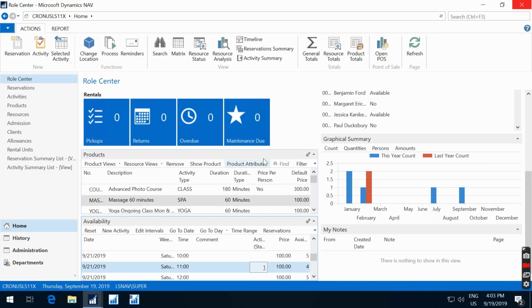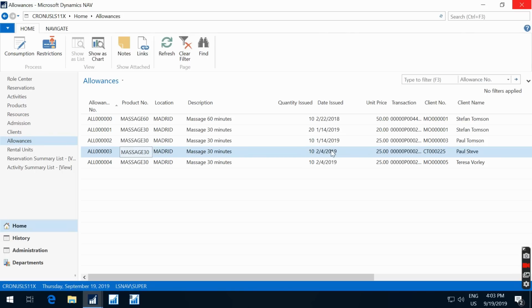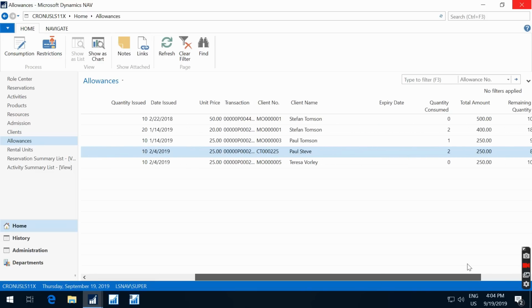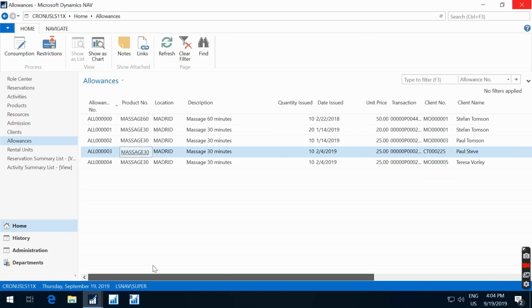So another thing I want to show is that all the bookings you see from here can be done from your POS. And also what you can set up is some allowances here. For example, what we talked about for the massage, like 10 sessions, then they can receive a unit price of 25. The price is 25 per session. So then it will be 250 total. But the regular price usually is more expensive than this.